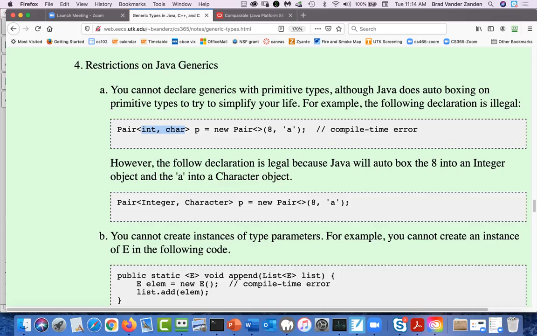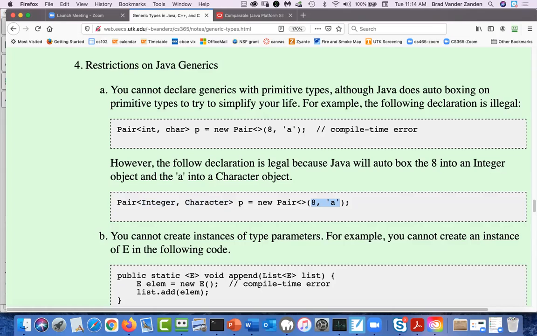The upper bound is Object, but primitive types aren't classes, so you can't use them specifically in a generic. However, as we've already discussed, you can use their wrapper classes instead, and Java automatically does boxing for you so that you can provide the primitive type and Java will automatically box that into the appropriate wrapper type.